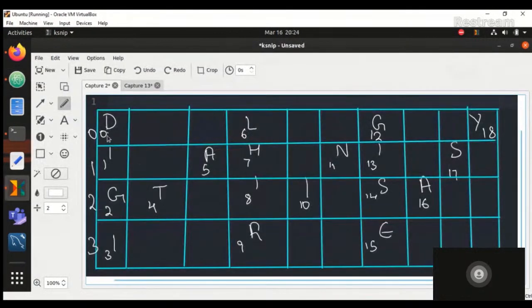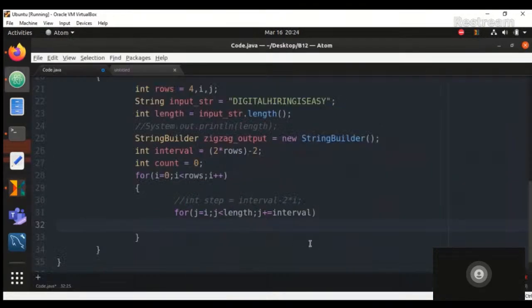So in my string, after storing d, the next thing I will store is L. The next thing I will store is not space. Spaces we'll figure out later on. After d, the next thing we'll immediately store is L directly. So let us do that. After d, let's store L.